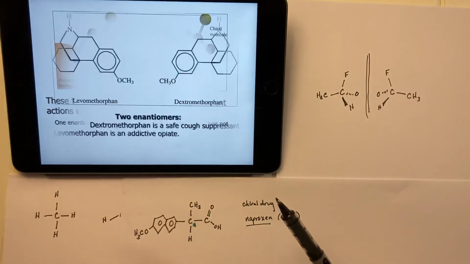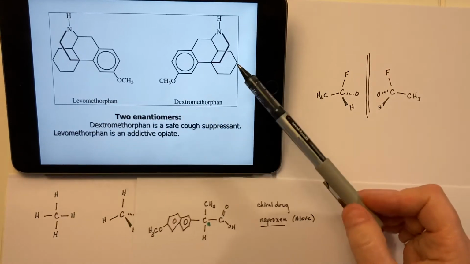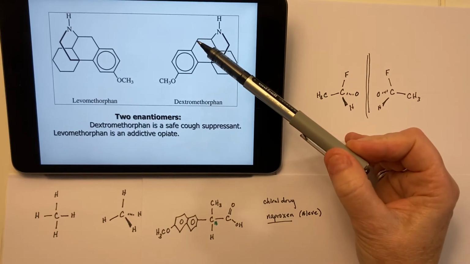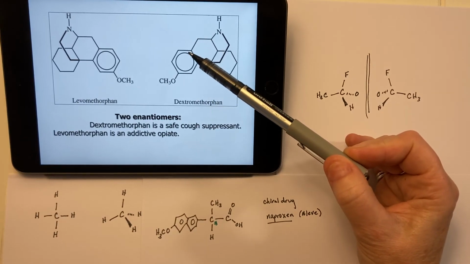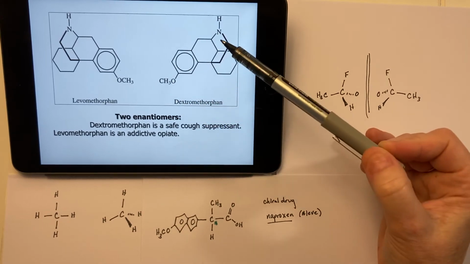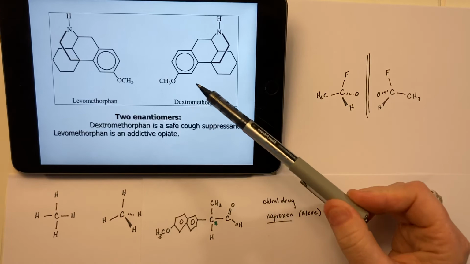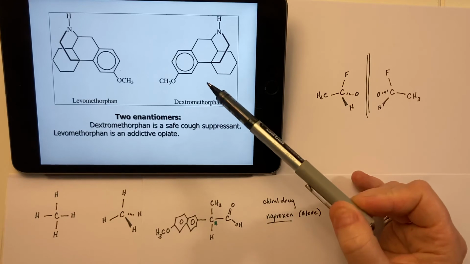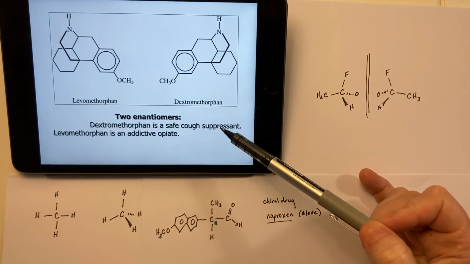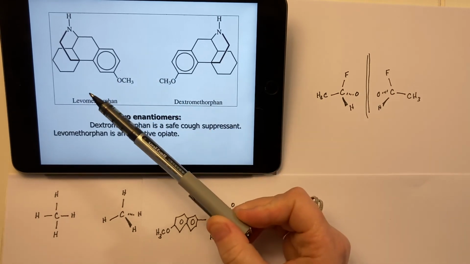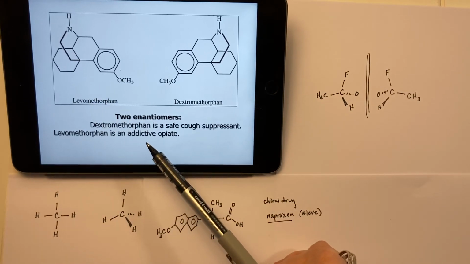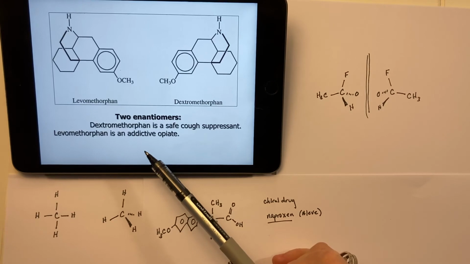Here's another example. It's crazy how we're representing these molecules. We tend to get a little bit lazy and we don't even write a carbon that's supposed to be right here, and another carbon. But anyway, looking at this backbone structure, these look like very similar pictures, but they are mirror images of each other. Now, this one's called dextromethorphan, and it's used as an active ingredient in a cough suppressant. Whereas its enantiomer, levomorphan, is really dangerous. It's an addictive opiate. In fact, that's the physiological effect.